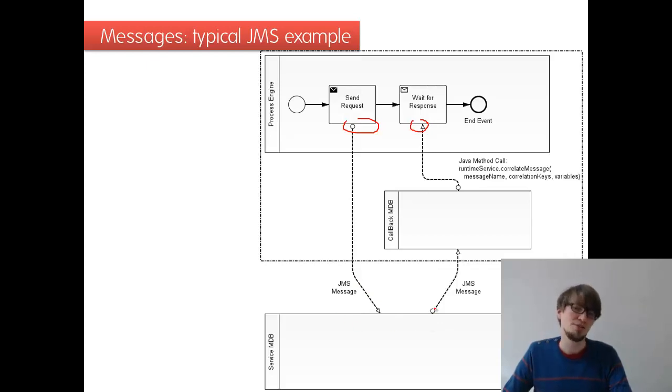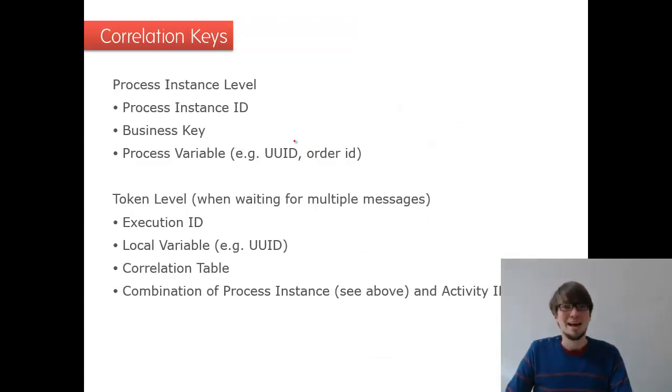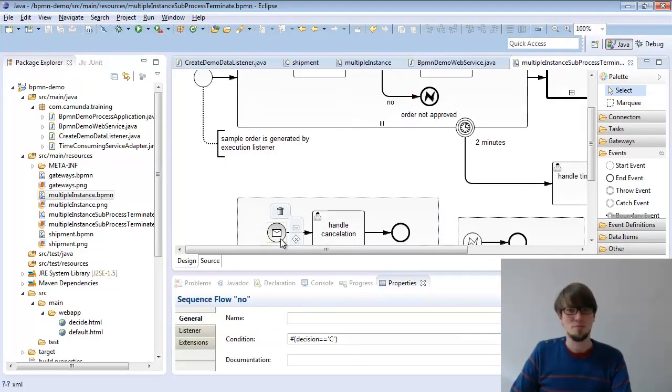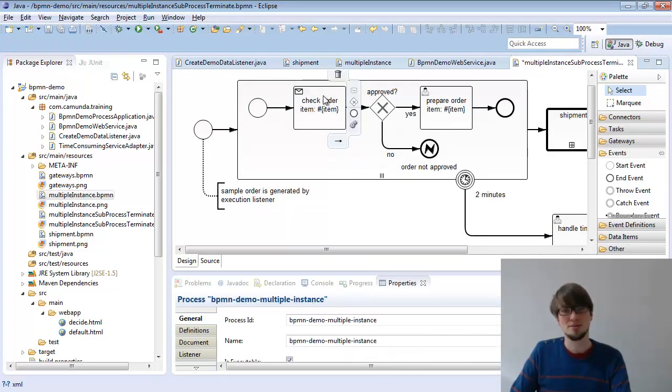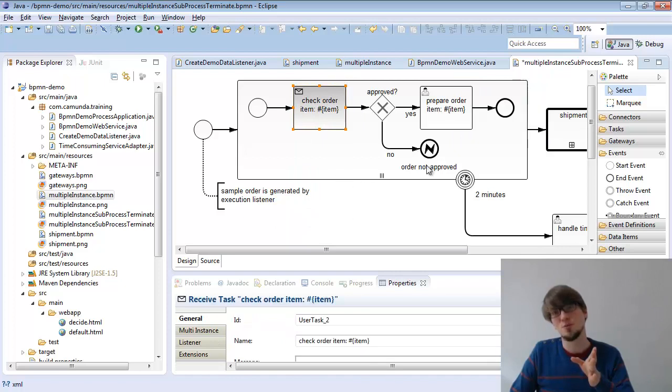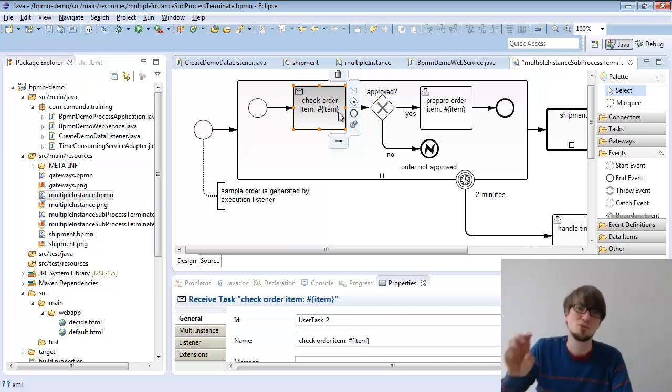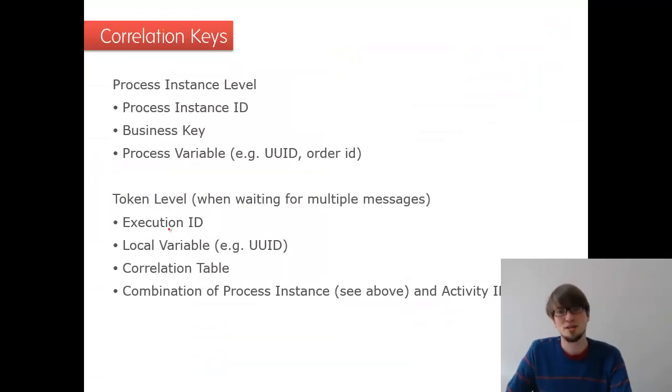Very often that's not possible, and then you use some business motivated data like the order ID. Possible as well. If you have it on a token level, we haven't actually looked at that, but if you have the message receiving not here, but within this multiple instance, something like this, then you have to correlate the message not to the whole process instance, but to the right instance of the waiting task. That's possible as well with the same method, but you have to do the correlation right. So either on process variables which are local, or on the execution ID, so the token ID of the right path. Or you might have some various other mechanisms you might think of.